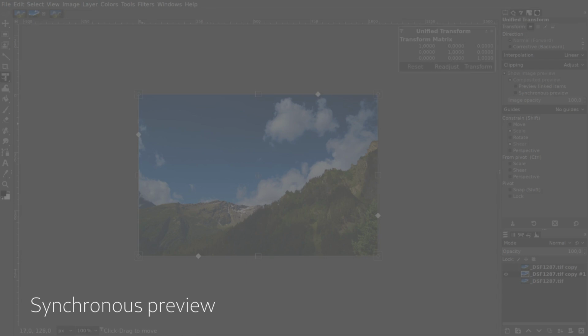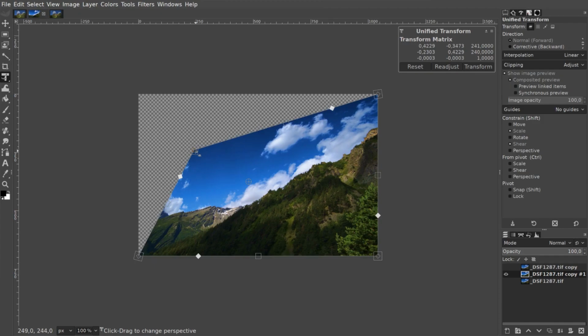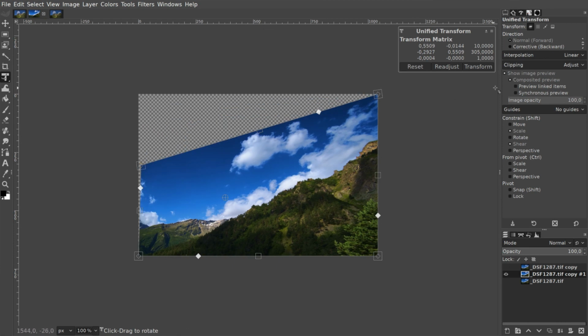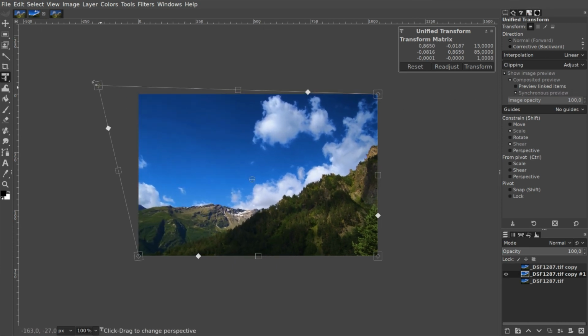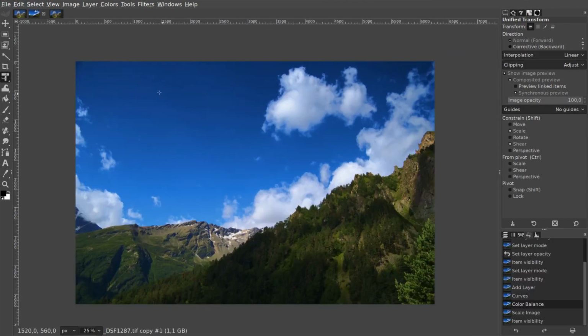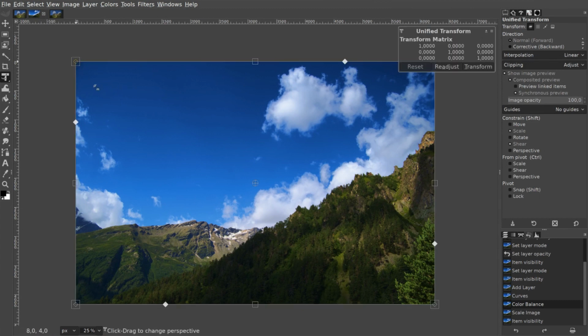It comes with a sub-option called Synchronous preview that is more experimental. The idea is to render the preview as soon as you change the transform. So instead of waiting for the mouse to stop moving, it renders the result immediately. If GIMP can render everything fast enough, that means a much smoother and more instant feedback.